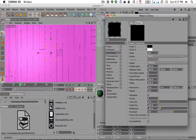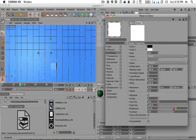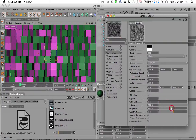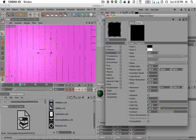So really, this first move is all about animating this brightness from kind of negative to positive. That's our first move, essentially. And I wish I could slide this and just show, but if I go slowly, you can see that's our first move. Bam, done. So let's set that animation up and just talk about it being the first move. Let's go to where the pink starts to move.